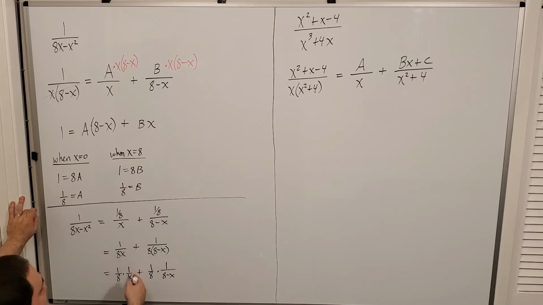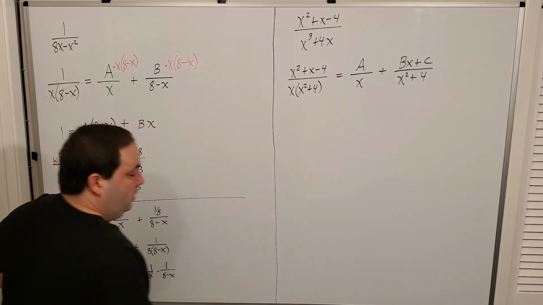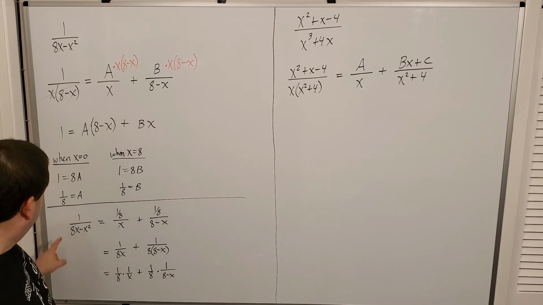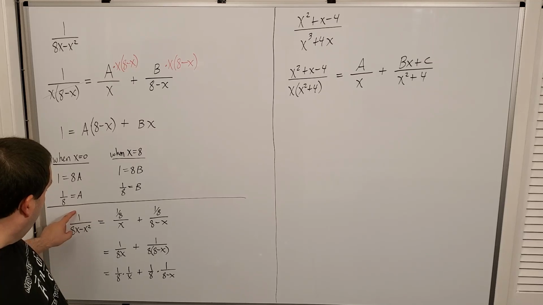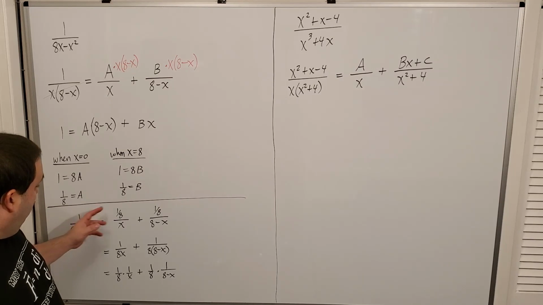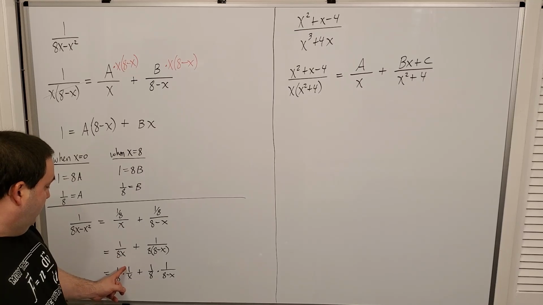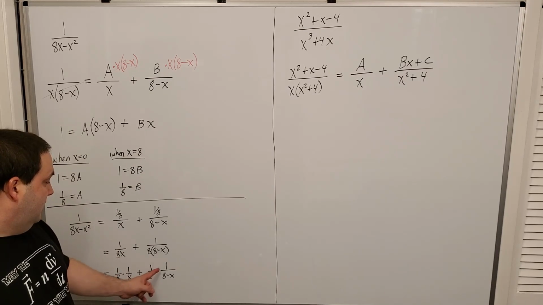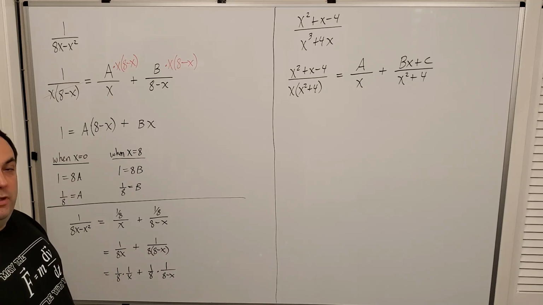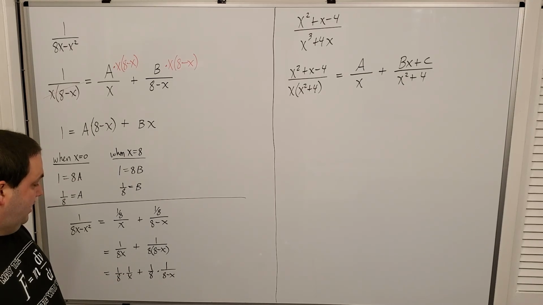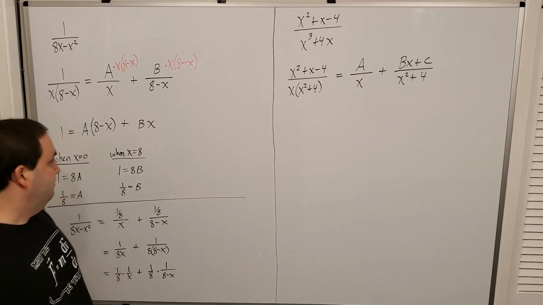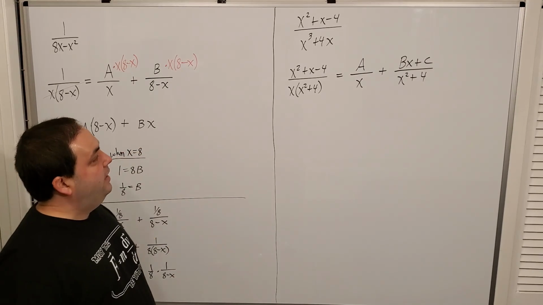Either one of these two is acceptable, because remember, our goal here is to be able to do integrals, right? So there's going to be something where there's an integral of this, and that was too complicated. So we break it up, and then I'll be doing the integral of the 1 over x and the integral of 1 over 8 minus x, which both of those are pretty straightforward and easy antiderivatives to do. Okay? All right, let's do this one over here.